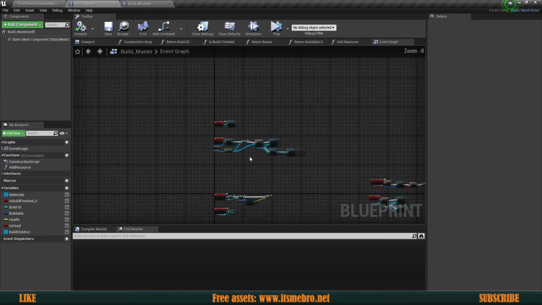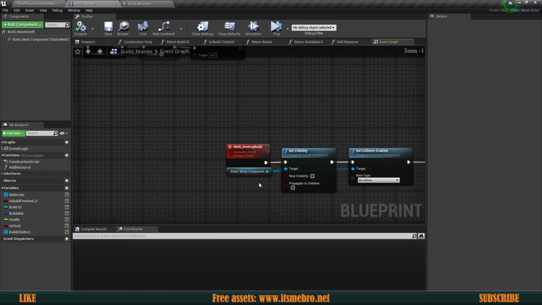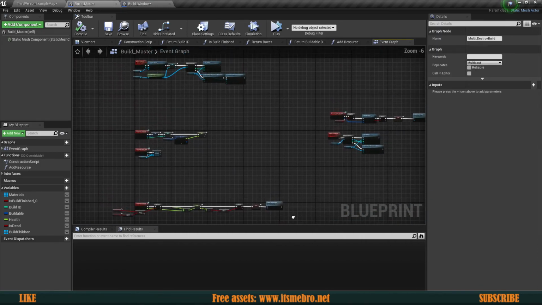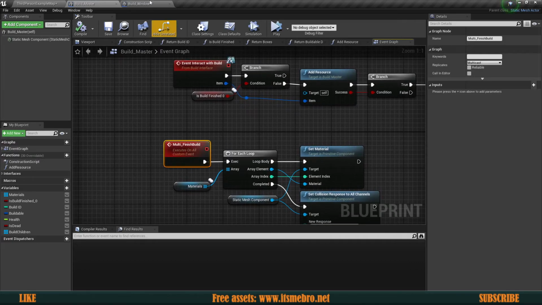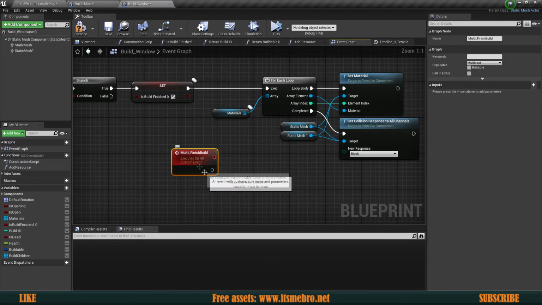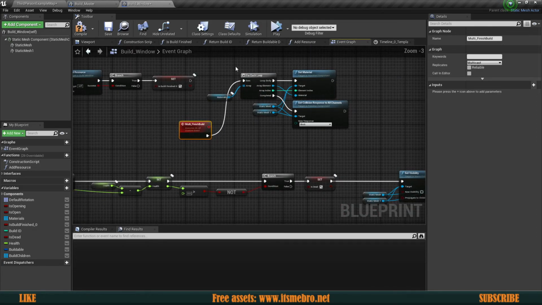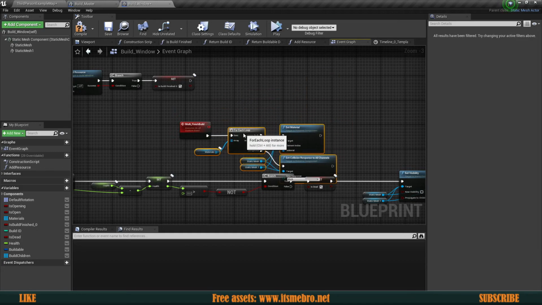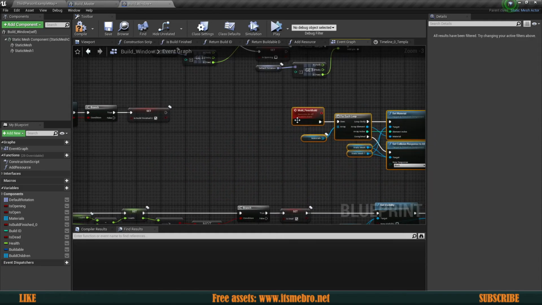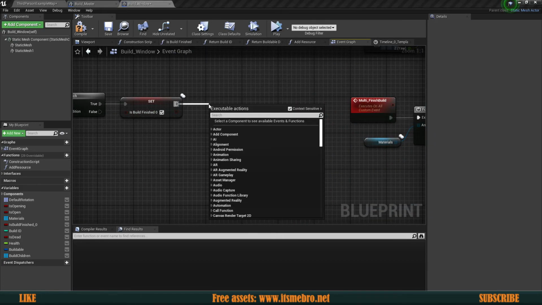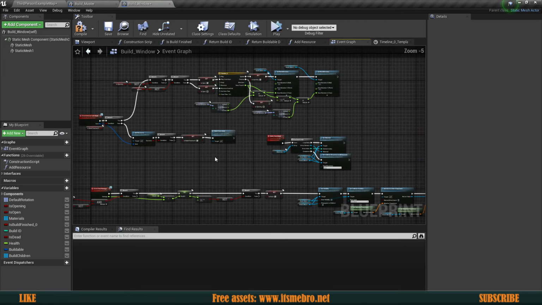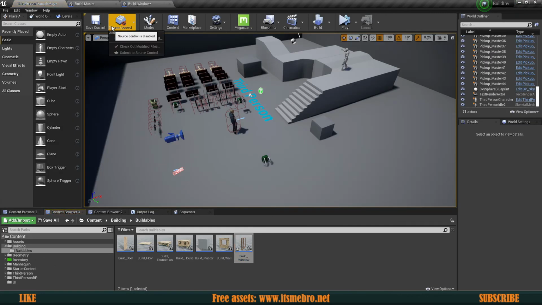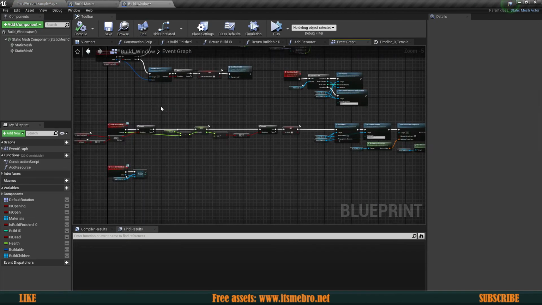So let's have a look at what we did in the build master. In the build master, we had the interact, it's this one. So we had multi finish build. I'm just going to copy this event directly into here, so I have the same name, same rules. All I've got to do is hold control, reconnect it to over here, and realign the nodes to make it look better. And then at the end of this, we just run it. So multi finish build. Here we go. Another one down.